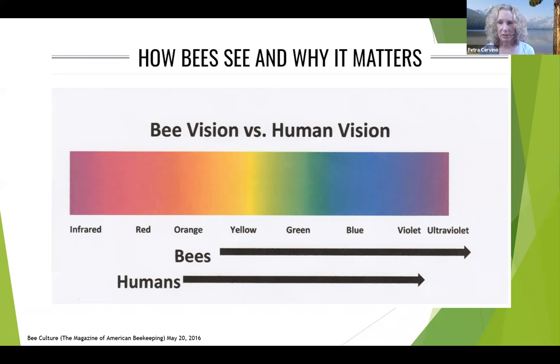I can go into a little bit more about this, but it's a little bit beyond me. It's more scientific, and if I had to regurgitate it, I probably would not be able to, because science is not my biggest strength. But I just wanted to make you aware of how interesting it is, because bees can see different levels of color. Their vision is just so much different than ours, and it gives them an advantage.